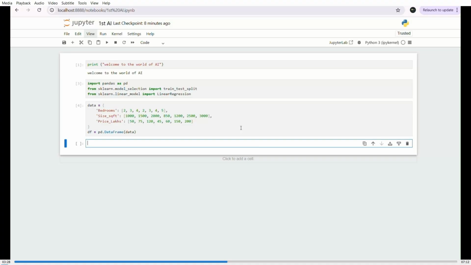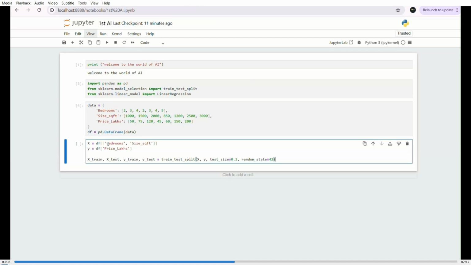So this is what our model is going to learn from. Now the next thing we are going to do is, remember how we talked about teaching and testing. So this is where we do it. We need to tell our model what our inputs are and what our outputs are. So that is exactly the training step.